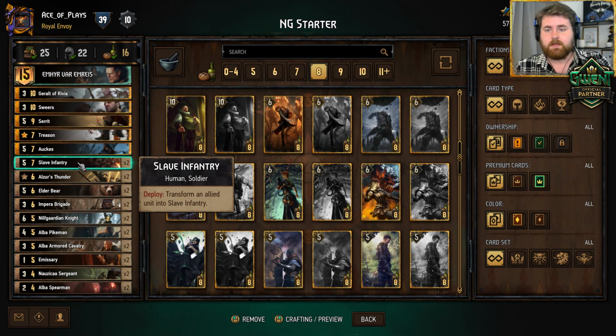Slave Infantry, on the other hand, is a really good card. It sees a lot of play in even the most optimized competitive decks. Transform an ally unit into Slave Infantry. If you have an allied unit with 1 power and you use this, it transforms into a 5 power unit, making this a 9-point play.